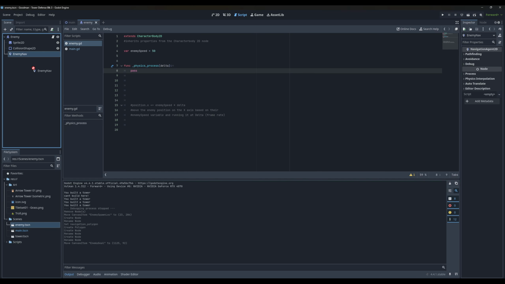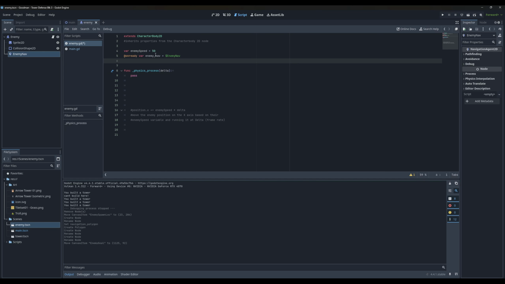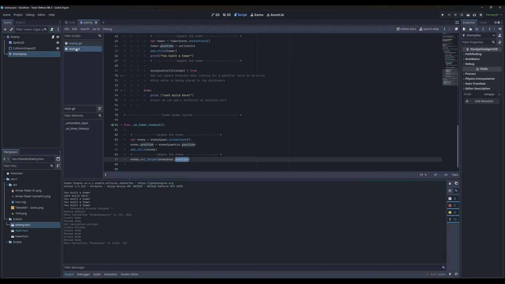So I'm going to grab it with left click, hold down control, drag that in, and let's just camel case that, make it a little bit easier there. Okay, so now we can access our enemy navigation system, right? Which remember, it's just our NavigationAgent2D. Okay. Now, let's make that function that we talked about there. What function? We're going to make this set target function.